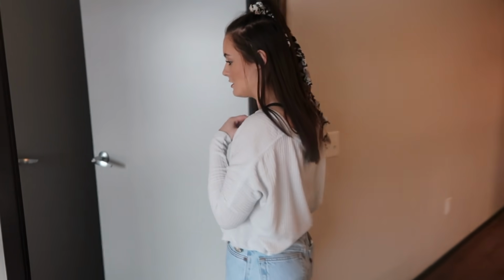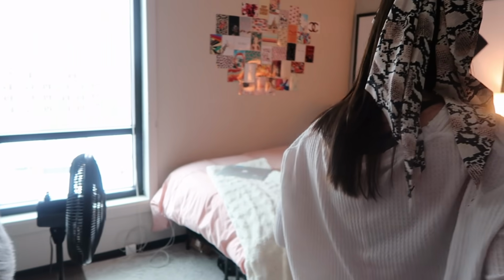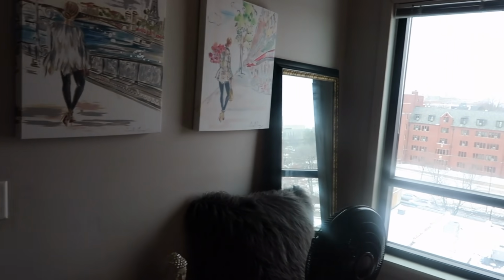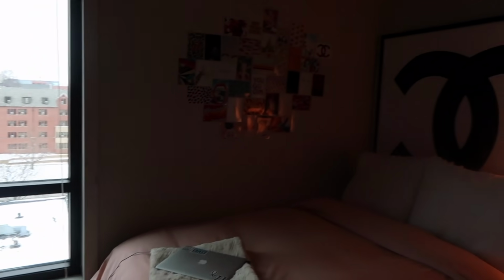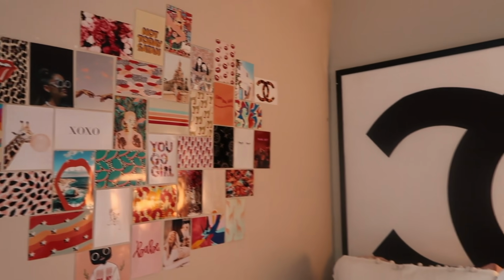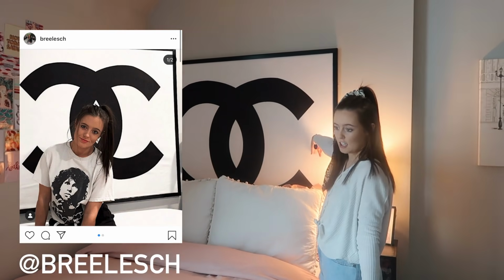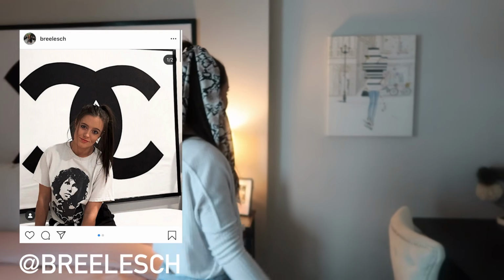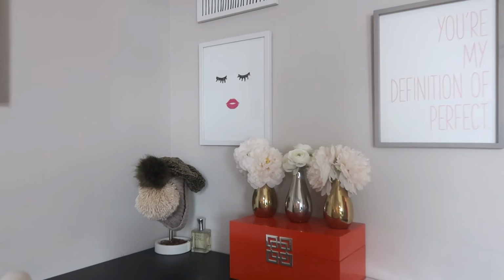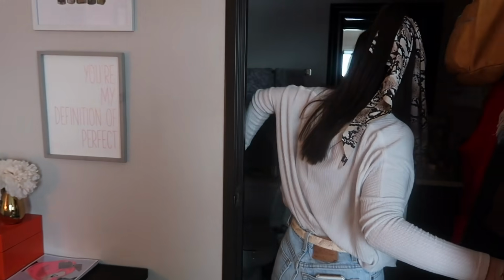I'll come into this room, which is my roommate Kenzie's, and she's the bougie one. She has all the fancy stuff, and I'm jealous of it. Her room is set up so cute, and we all have a little picture area to represent our aesthetic, if you want to say. Her bed is just the best. I took an Instagram picture in front of this, and it's so cute. And then her desk is also so cute. She just has the perfect decorations everywhere, and I feel like I would be very productive in here. And then her bathroom, again, she's bougie.